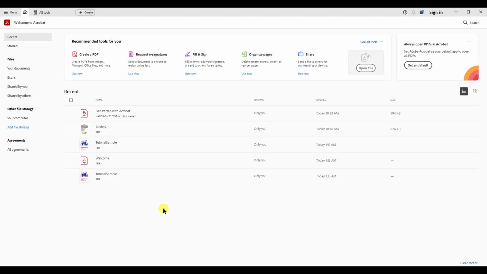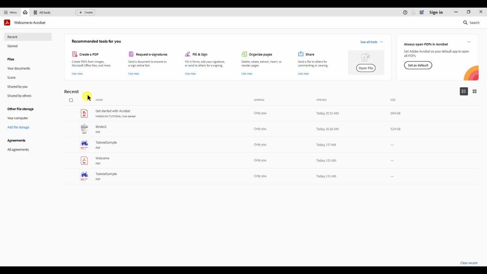In today's video, I'm going to teach you how to autofill the same text in a PDF form using Adobe Acrobat Pro. We're going to set up a PDF so that when you type in one text field, the same text automatically appears in other matching fields, perfect for names, IDs, or any repeated information.